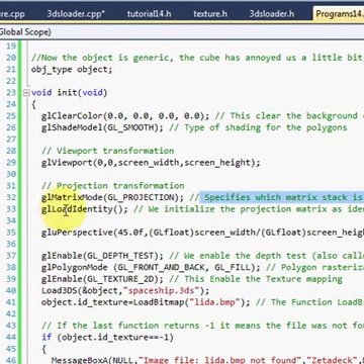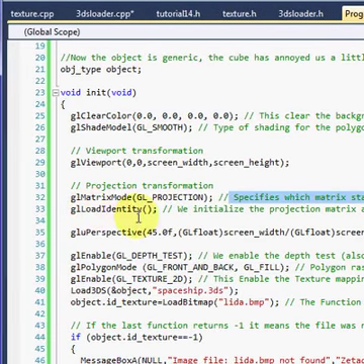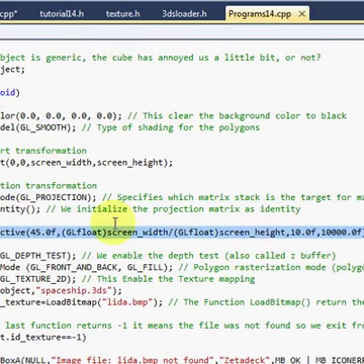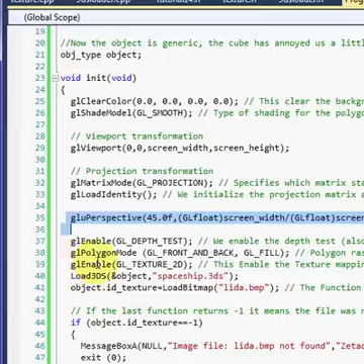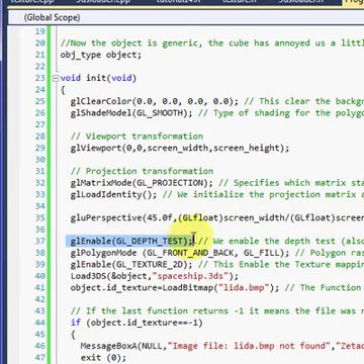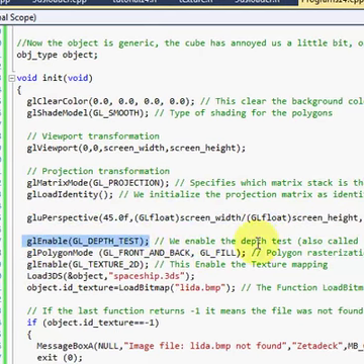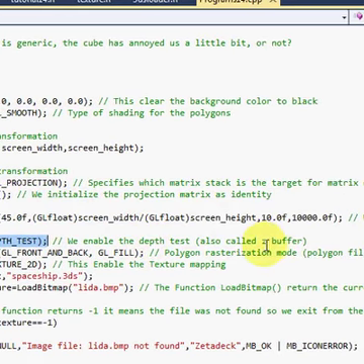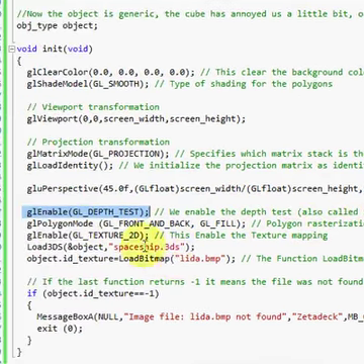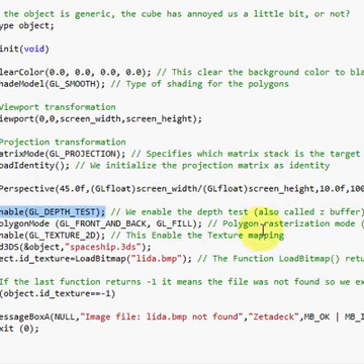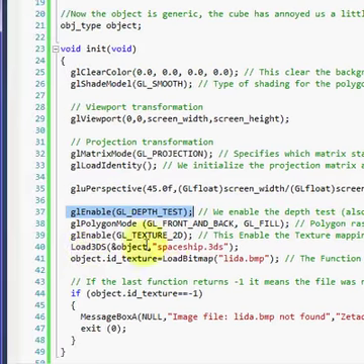We initialize the projection matrix as identity, and then we define the viewing volume, and we enable the depth test, also called the Z buffer, and polygon rasterization mode, polygon fill. And here is the code to enable texture mapping.